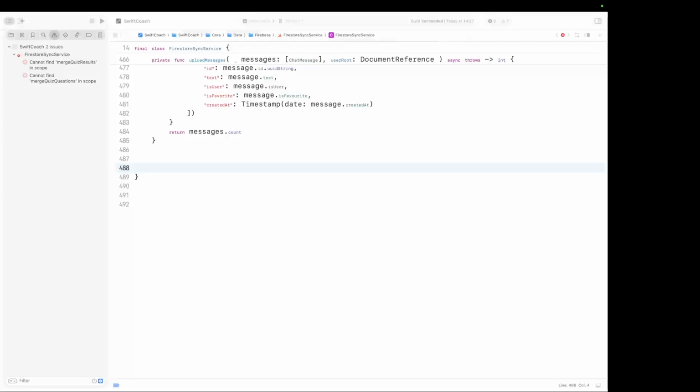We can now upload study plan items and messages to Firestore using version rights without blindly overwriting new cloud data, but uploading is only half of a real sync system. Next, we'll merge quiz results and quiz progress back into SwiftData so users can continue across devices without losing their answers.